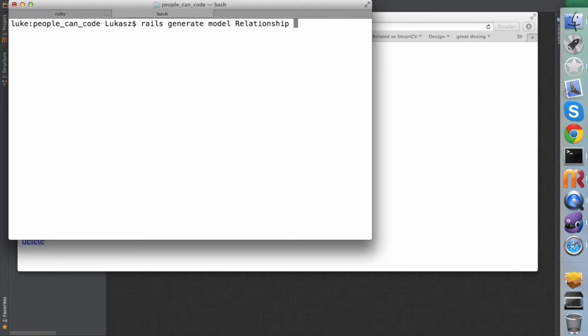One is going to be follower ID, and that's going to be type integer. And the other one is going to be following ID, and that's going to be integer as well. Let's generate that model.